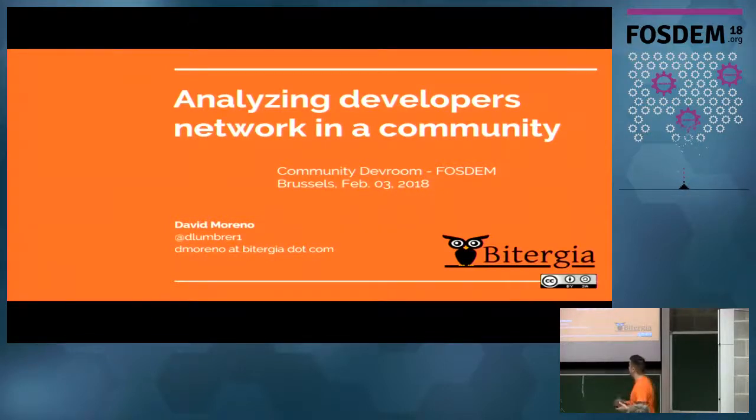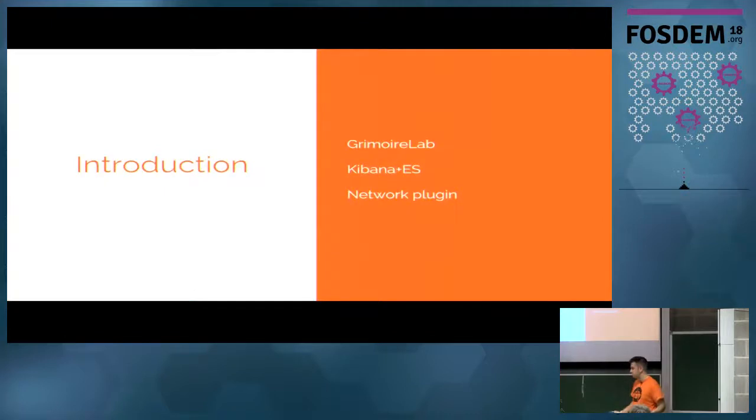And well, let's start. I'm David Moreno. I'm a front-end developer at Vitergia, and I'm going to present how to analyze the developers network in a community. So the first step is to get the data. How can we get the data of our community? So I'm going to introduce you to GrimoireLab.